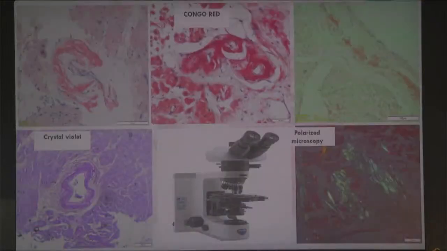So when the biopsy is done, how do we go about it? First we do a simple routine stain called H&E, and you will see eosinophilic deposition of amyloid, either in the vessel wall or in the interstitium, or sometimes as big nodular deposits in the subendocardial space. Once we find this eosinophilic amyloid material, we do Congo red stain. Congo red is a specific stain for amyloid, which is taken up wherever the amyloid deposition is. We also do crystal violet stain, which might show metachromatic staining on the amyloid deposition. Once Congo red is positive, we visualize the tissue sections on polarized microscopy. If you see apple green birefringence, it is a confirmation of amyloid deposition.